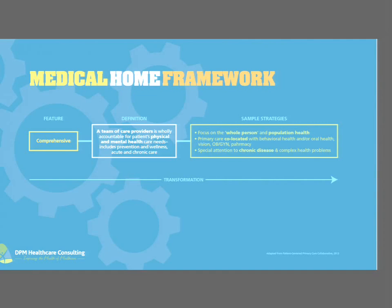Does it look like me standing beside you, helping you to be as accountable for your own self as you can be? Or does it really mean that I'm always filling in the blanks? That I'm the one chasing you to get your colonoscopy, that I'm the one chasing you to get your mammogram, that I'm the one making the appointment so that you get to the specialist. I just think we need to be thinking about it. And what is our role, and how can we use the information that we have to inform that whole process.